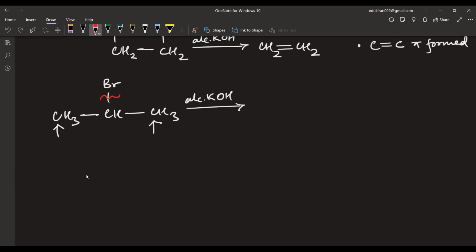Now, whether I should break this carbon CH bond or this carbon CH bond, you will say, sir, we can break any one of them. Why? Because both of these are equivalent carbon atoms. I hope you remember how to identify equivalent carbon atoms, right? So both of these are equivalent. I can break any one of them. If I break this hydrogen bond, it will be CH2 and a double bond will be with the second carbon, and here you will have CH3. This will be CH, right?